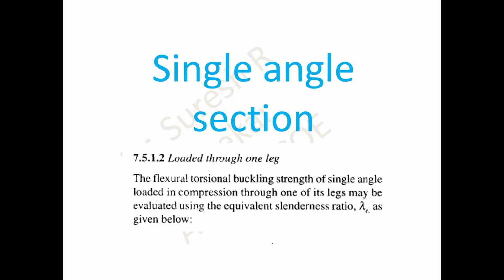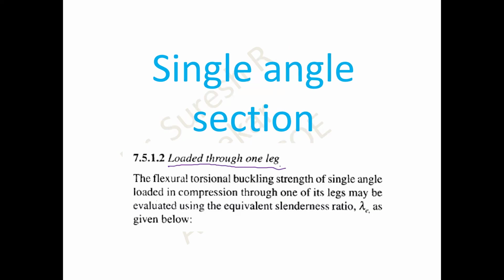Now this design compressive stress we require for two types, or we are going to divide sections into two types. One that is single angle section, and second we have all other sections than single angle section. And in that single angle also, again we are more specific with, it is loaded through one leg only.